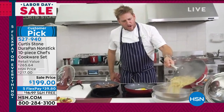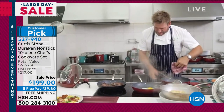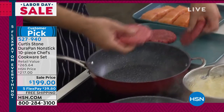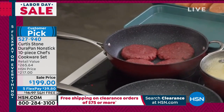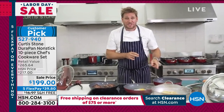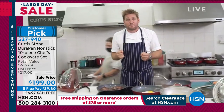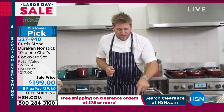I can turn that up nice and high. I'm going to throw some of my grass-fed beef burgers in — by the way, Alice, we're back in stock on our burgers, our ribeyes, our salmon from Faroe Island. You're going to be seeing that come up in a minute. There are so many beautiful proteins you can purchase from us right now at hsn.com. Go shop the whole collection.